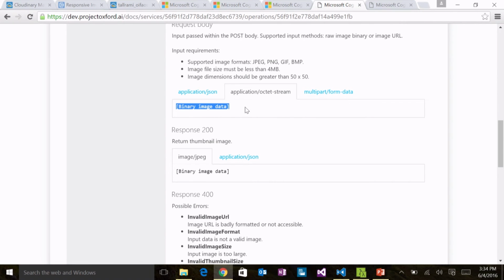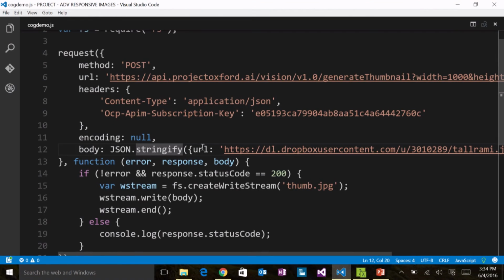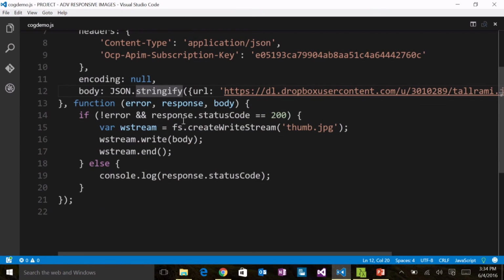So you don't have to upload your image somewhere and then pass it to the API. And then what I do is, the minute I get a response, if there's no error, I just create this write stream, and that just basically writes to this thumb.jpg the binary data that I got back from the API.